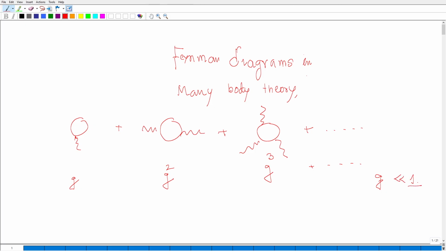If the magnitude of this quantity G is much less than 1 and nothing in this loop contributes so much that the total contribution from this diagram becomes equivalent to the second one, rather it is less than the second one, then we can forget about the inclusion of these higher order terms and be contented with the correction to order G square to our original Lagrangian and carry out the investigations that are needed for our calculations or for finding out the observables.